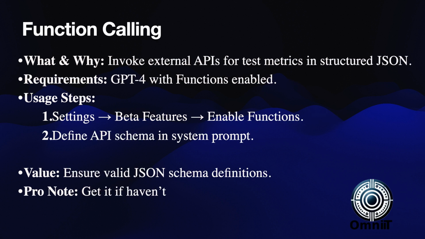If you are not familiar with function calling in ChatGPT, it is time to look into it. Function calling lets ChatGPT interact with APIs, predictably and programmatically. It can return structured JSON that can be parsed or visualized right away. Enable functions and define the API schema in the System Prompt. Then ChatGPT can invoke the function and complete tasks. For example, ChatGPT can utilize functions to access test results from your dashboards.